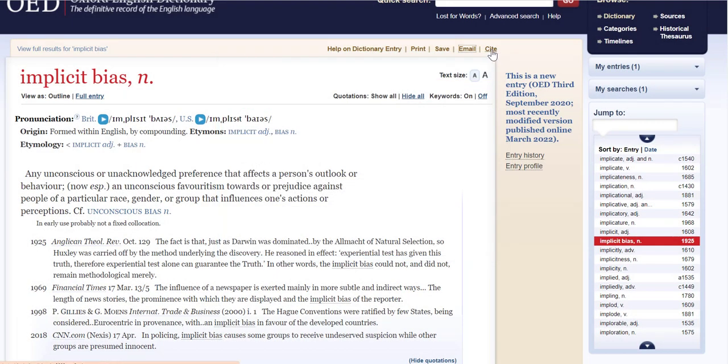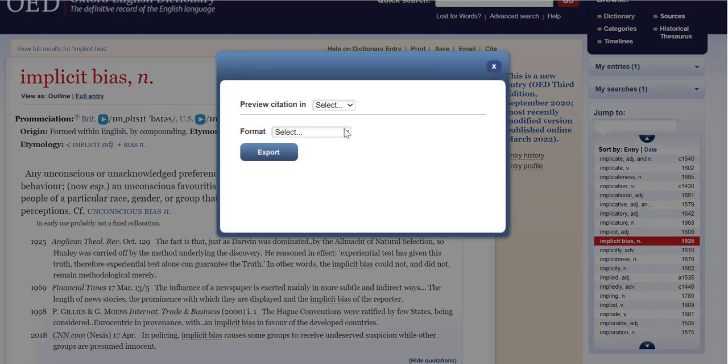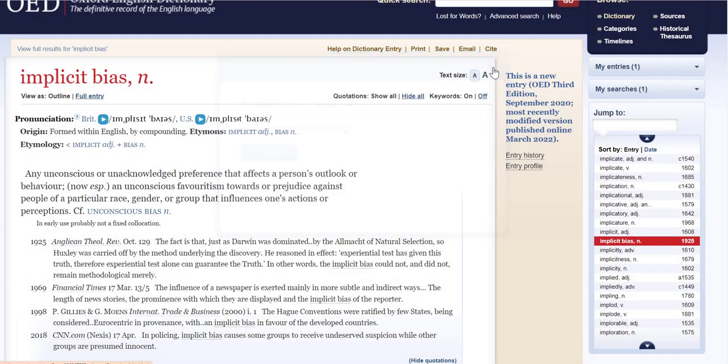There is a citation tool here as well. You can go in and look at citation. So you can take a look at that as well. I also have, if you go to the APA Citation Guide, entries on how to cite from a dictionary as well. So that is the Oxford English Dictionary.